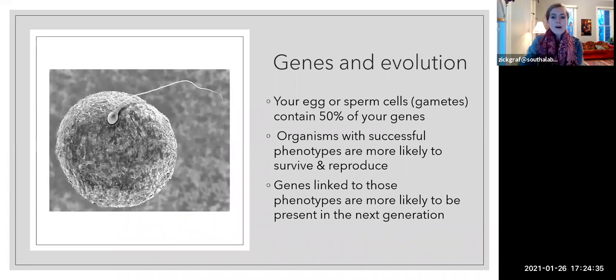So as we know, we get our genes from our parents, and during sexual reproduction, each parent contributes a sperm cell or an egg cell known as gametes, and each gamete contains half of that parent's chromosomes. Each chromosome divides in half when a gamete is produced. When a sperm cell and an egg cell get together, those genes are combined. So on average, people have about half of their genes from their mom and half from their dad.